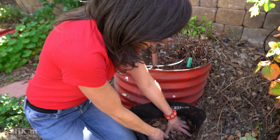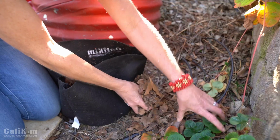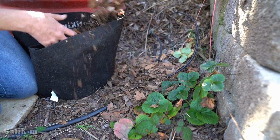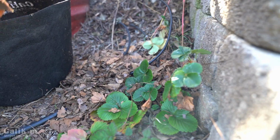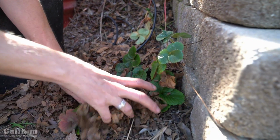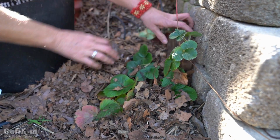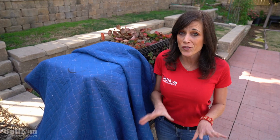Now if you're growing your strawberry plants in ground in a cold winter climate, they'll definitely need protection from the cold so they don't die. So you're going to want to mulch your plants with several inches. Here I've got shredded leaf mulch. You can also use straw, but the colder your temperatures get, the heavier you're going to need to mulch your plants. So I would suggest at least 2 to 3 inches of mulch around the base of your plants to help protect them from the cold so they survive the winter. So that's the scenario for you northern gardeners.